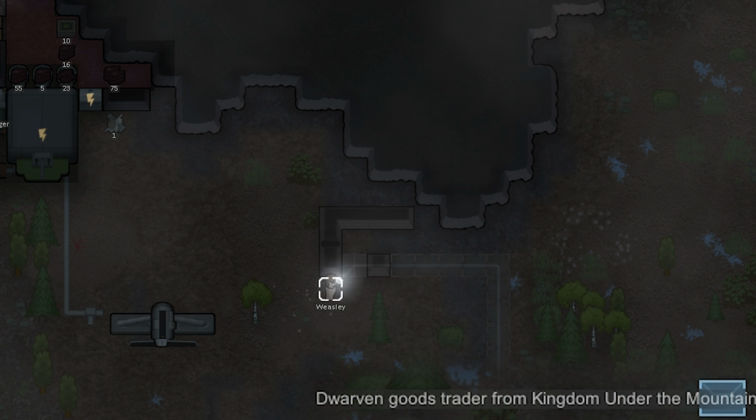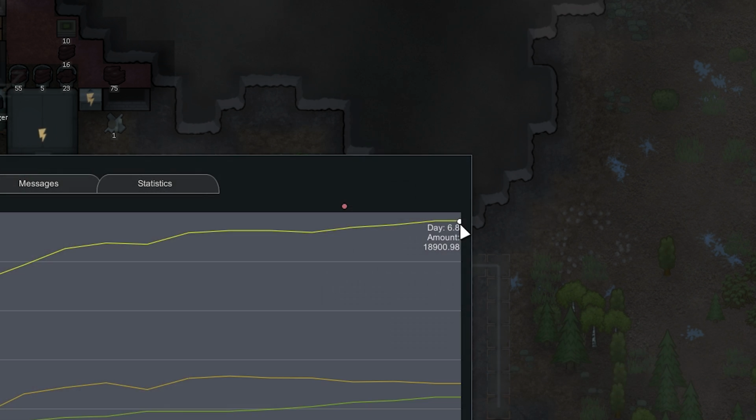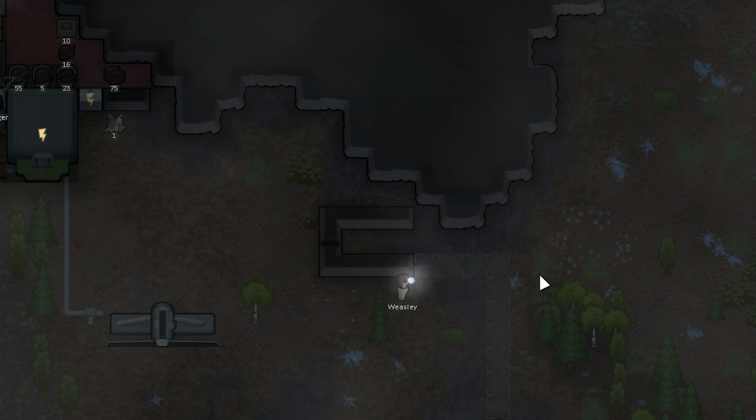And it looks like we got our first goods trader from the Kingdom Under the Mountain, which is on day 7. Now I'm kind of worried because in my last run, once one trader showed up, they all just started pouring in and it made my game lag really bad. And also if there's a bunch of traders in our base, it makes it so we can't really get raided, which like I'm not complaining.